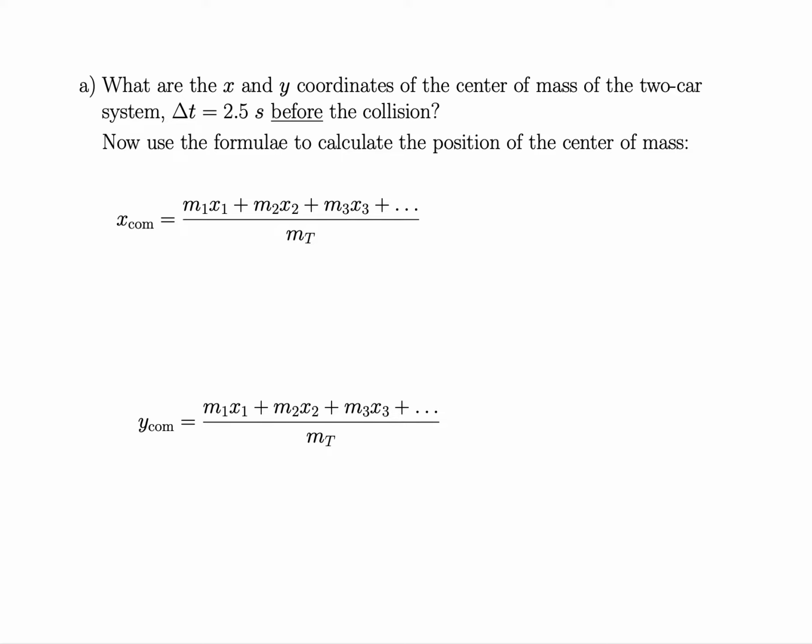As said in the book, the x and y coordinates of the center of mass are the mass-weighted average position of the system. Now there's an analogy here. This is really just like calculating your GPA. Your GPA is your credit hour weighted average grade, which is why a 5-hour A is worth much more than a 1-hour A. So in order to calculate the x and y components of the center of mass of this system, we just need to do what those formulae say. You make products of mass times position in the numerator and the total mass in the denominator.